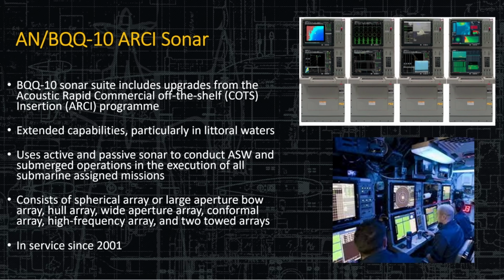You could look out onto these screens and get an idea of what's going on around you. And if we were at periscope depth and they had the scopes raised, well, we could see what the scope operator was seeing too, because there's a little camera in the periscope now. And you can see that on one of the consoles there. It's got the paravis. It's very good.